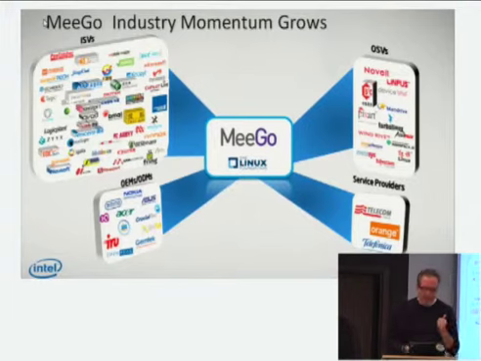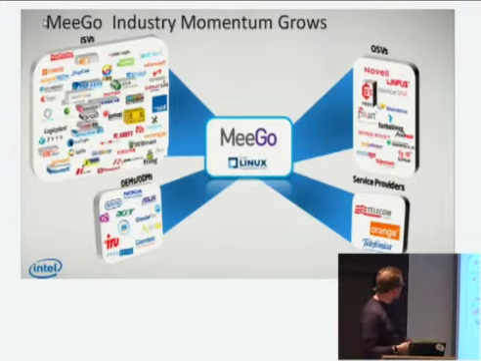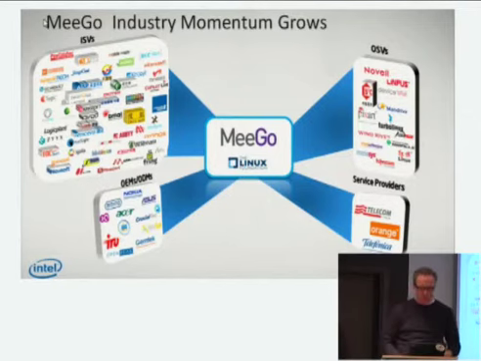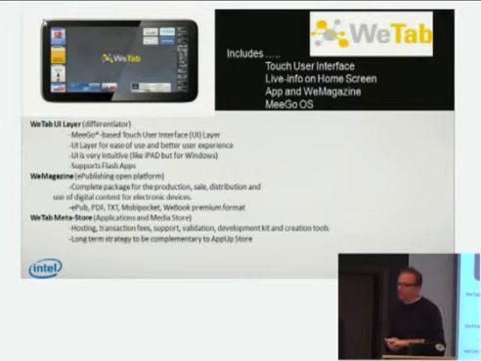So the ecosystem is growing very fast. I'm pretty sure that a couple of months from now, we will need to provide eyeglasses to actually be able to read the ISV and especially the service provider side. Right now, this is pretty quiet down there, but there's a lot going on. A couple of examples of MeeGo devices that you may have seen.